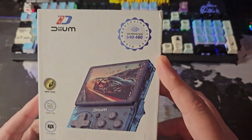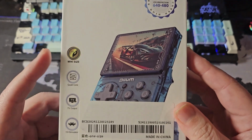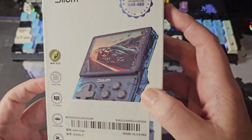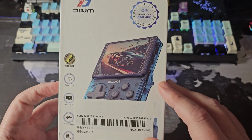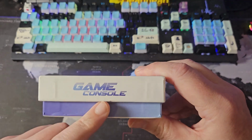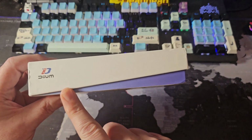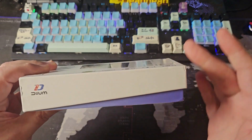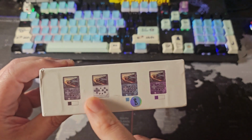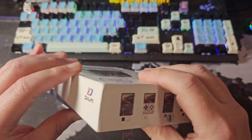And you know, the packaging has that same game console type thing, mini size, quad core, TV output, 10 simulators. It looks, you know, like the D008 did, sorta, with that transparent blue. It does have the game console. This is interesting. I like how the box is like this, so it probably lifts. That's pretty cool. So we do have 4 colorways. We have transparent black, white, transparent blue, and transparent purple, and we went with the blue.